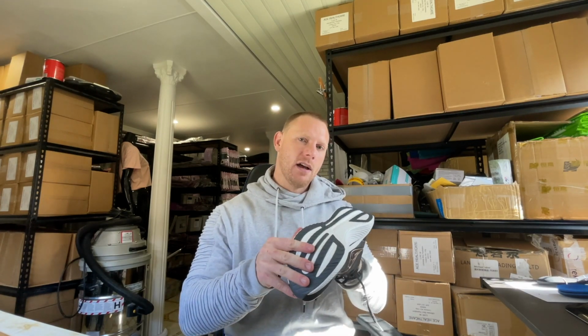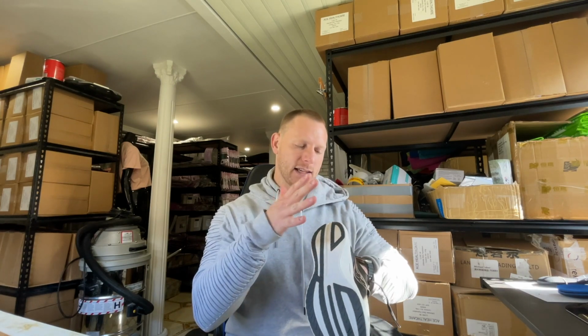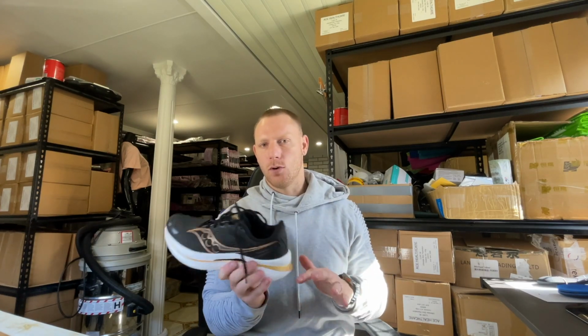The outsole, quite minimalistic. Again, we're going for that racing tempo type of theme throughout the shoe. So that's where it's not gonna be too thick or bulky. Anything that's gonna add extra weight to it, they wanna avoid and stay away from. I feel that anyone who does moderately pronate won't get on that well with the shoe just because it's not that stiff through the front and because the foam is a little bit softer as well. I think that there's better options for those people.